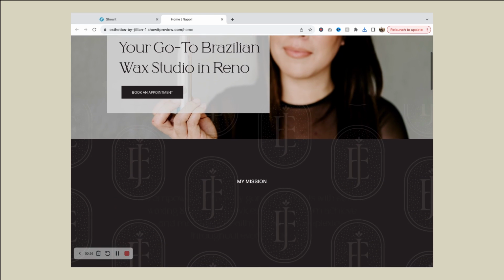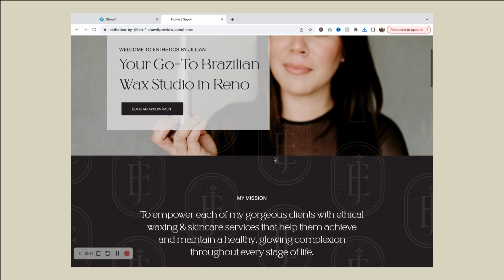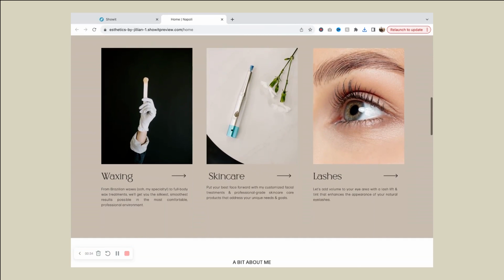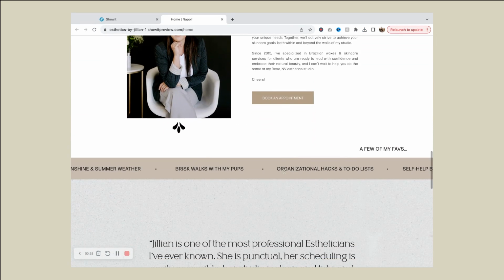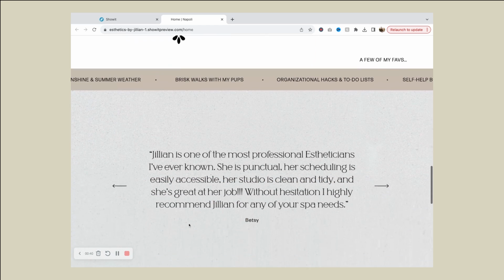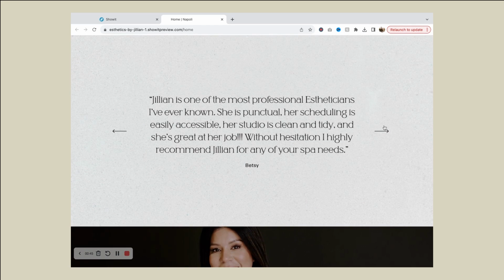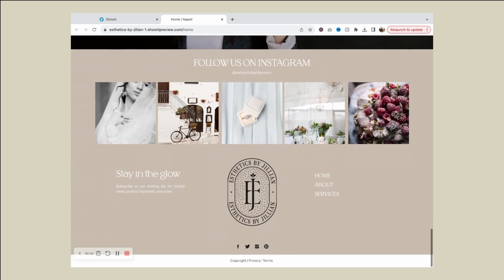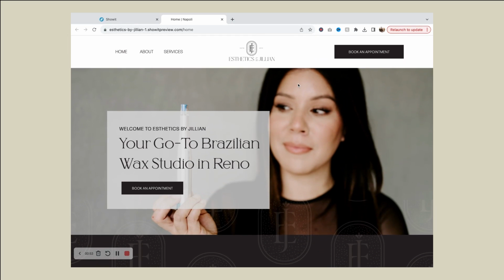And as I scroll, I'm going to have to fix this pattern is overlapping there. So I'll have to fix that, but then there's the mission statement, the services, about section. We will make this functional by scrolling. Then we have the testimonials here, which you can see if I click through, it'll show different ones. We have the bottom section and the footer. So everything's in there. I think it looks so good so far.